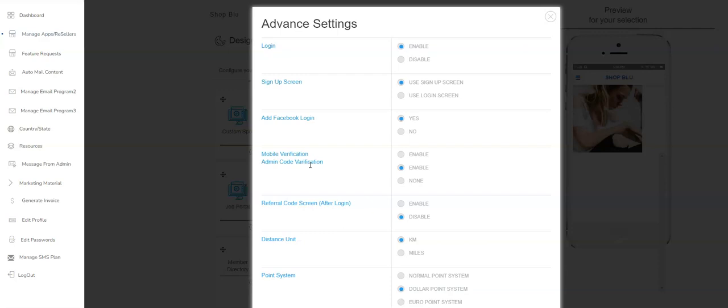So if you've got a large business, it was actually done for one of our clients, and they have a large operation with thousands of employees, and they only want it for their own internal company. They don't want other users to have it. So we've designed this feature, and the verification code blocks a regular person who downloads the app from getting into the app. Okay, so you enable it over here.